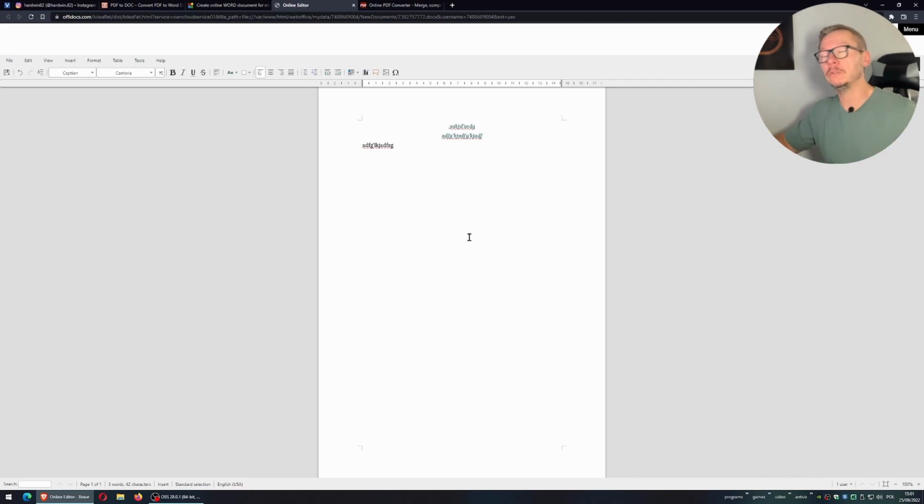Basically the same. The only thing you need to remember is because the software is on the server, not on your hard drive, there is a small delay between what you do in here and when it's appearing, because every time you make a change here, the command is sent to the server. The CPU on the server reacts to that command and sends the result. So there is a small delay between what you're doing. Even look at that. If I want to bold this, for example, I'm pressing bold and it took half a second. So you will feel that small delay, but again, this is software you can use for free.